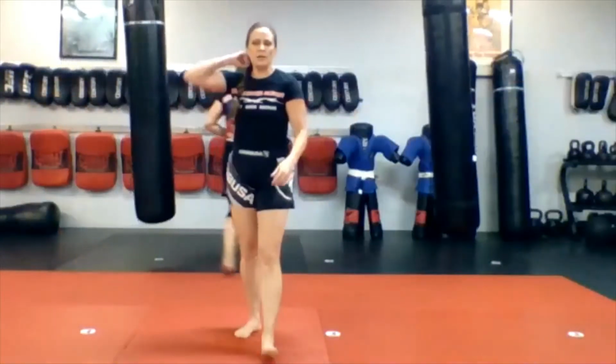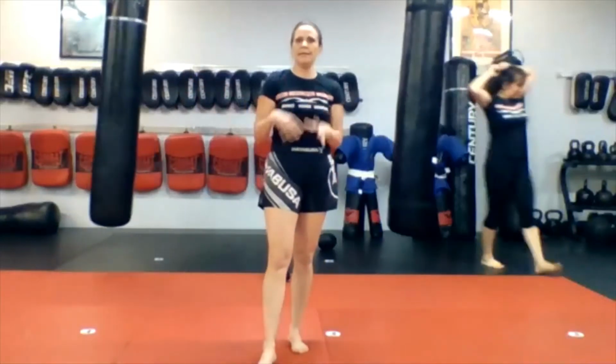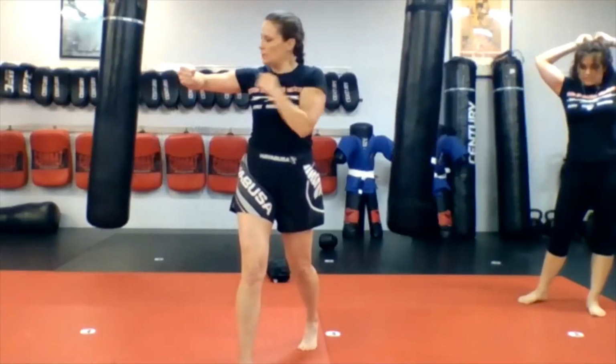All right, so now let's go and look at those hook punches. So we're going to look at hooks to the head and hooks to the body, and then how to put those into combination. So my hooks, I'm starting more bladed. So this is going to be where I square up. My hand would open, and this is very broken down. You see my arm is parallel to the floor.